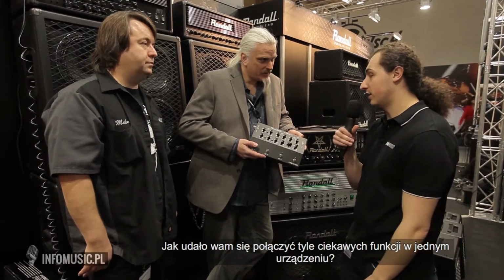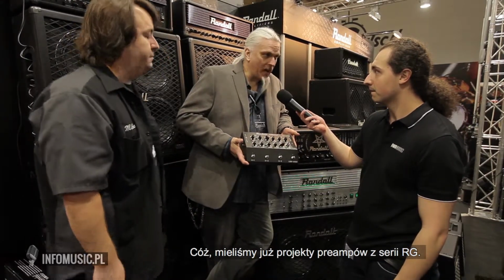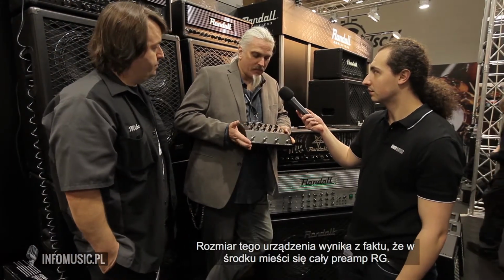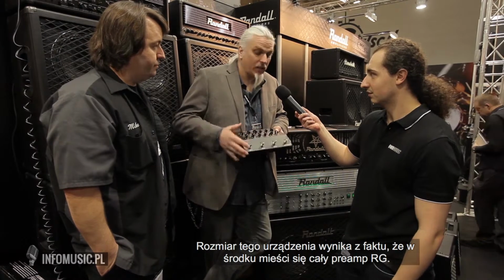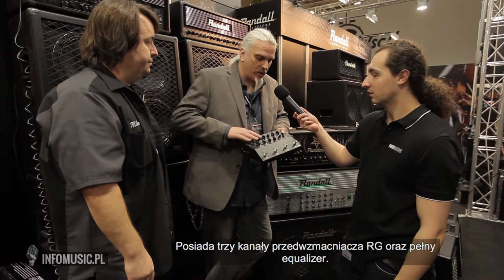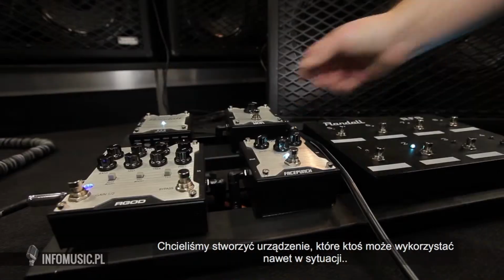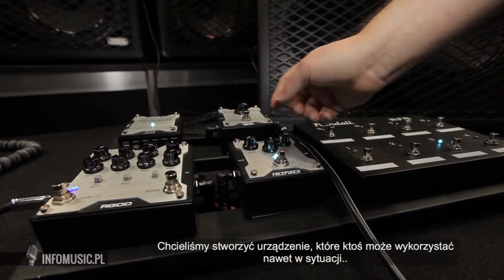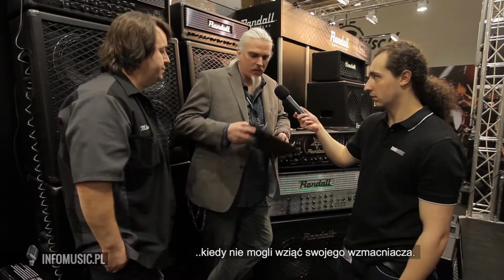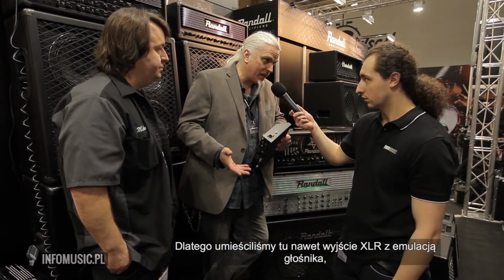Well, basically, we already had the design of the preamp from the RG series. The reason it's the size it is, is because it really is the entire RG preamp inside. So it's the entire 3 channels of the RG preamp and a full EQ. As far as the feature set, we wanted to make it something somebody could use even if they were in a situation where they couldn't bring their amp. So that's why we put the XLR out, and the XLR out is speaker emulated.